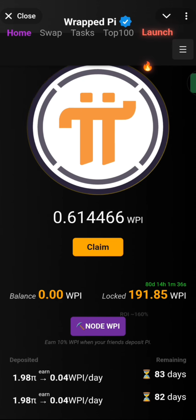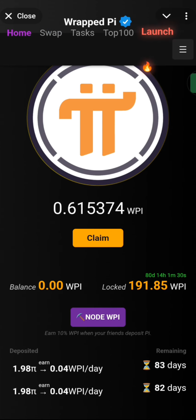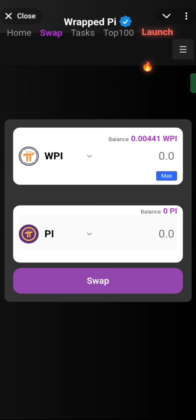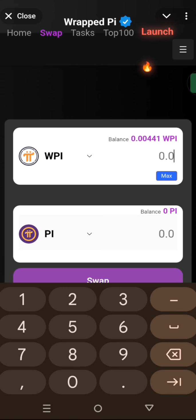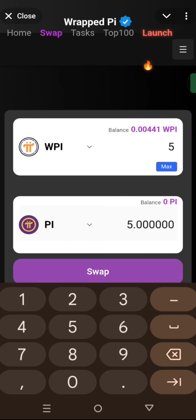So now once your balance right here has gotten to 5 Pi, you can come over to the swap button right here. Click on that, and then insert the amount you want to withdraw. The minimum you can do is 5. So you click on the number, and you're going to see that it is valued at Pi coin. So the value is the same as that of the Pi coin.